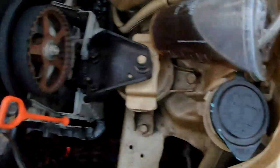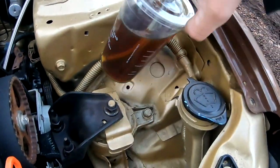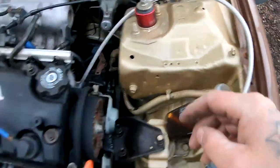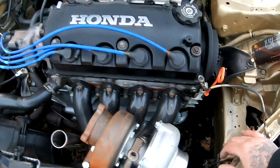She runs, and look at all this oil. Look at this thing. So we're gonna go ahead and plug it in. We're gonna take this line, plug it in here, over here, and then we're gonna go ahead and start her up again.